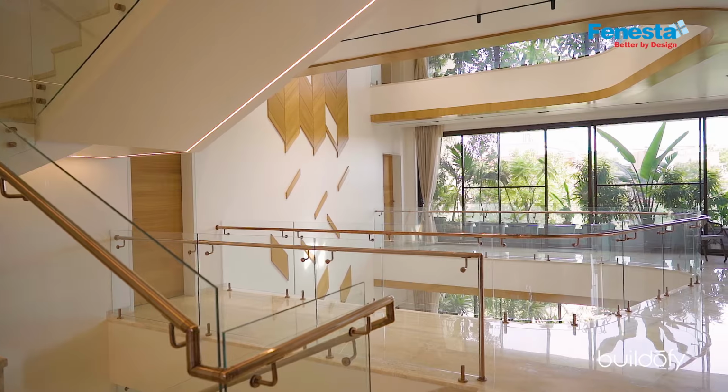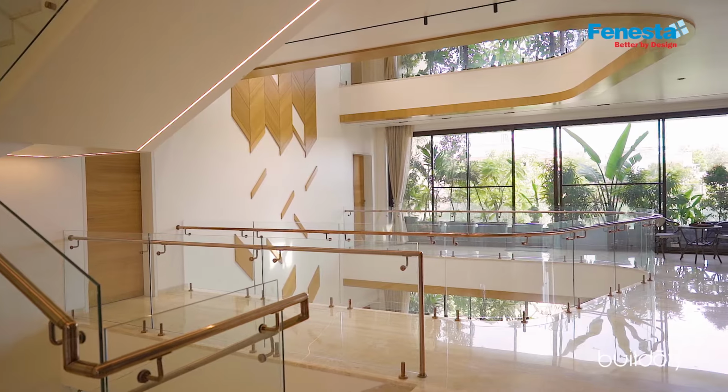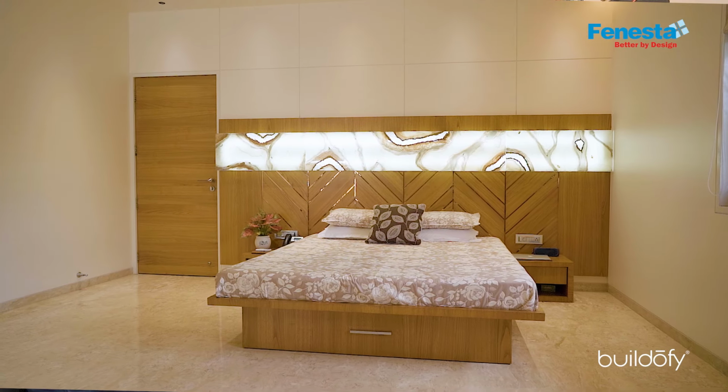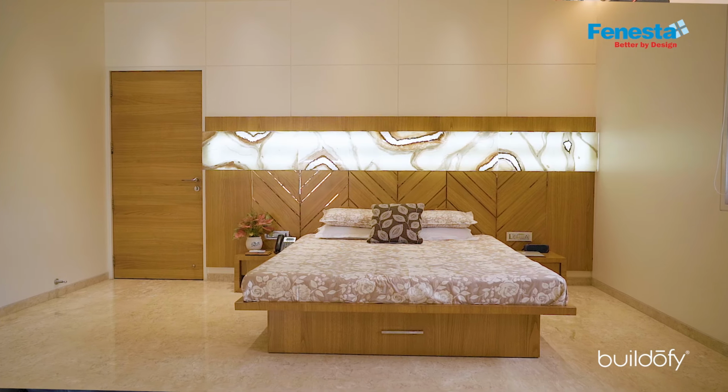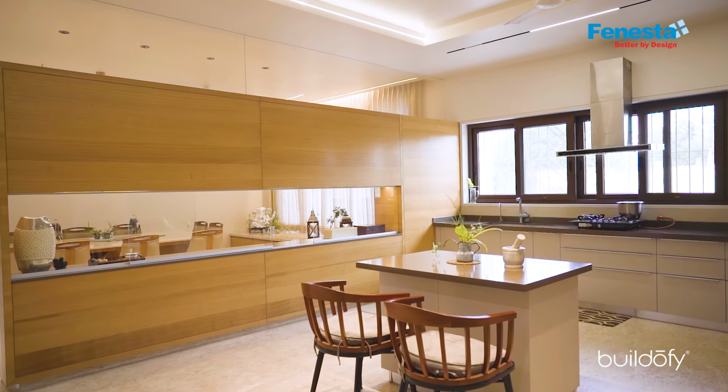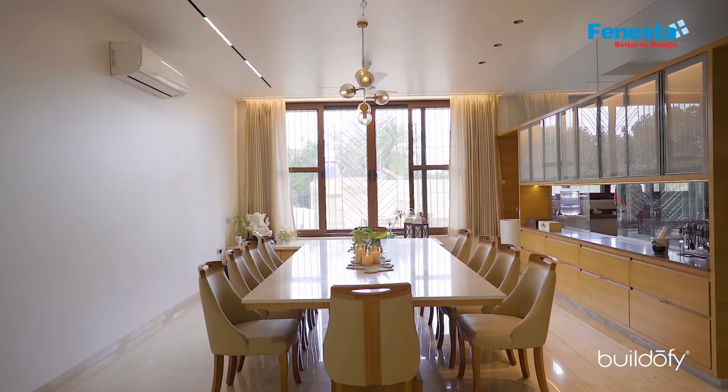One of the main briefs that we had, like all of us, there are about 15 of us living together as a joint family, around 4 families living together. So each of our family, we wanted an individual space, but yet we didn't want to feel disconnected. And we wanted big spaces. The bedrooms, I wanted them to be spacious, lots of breathing space. A large kitchen was a necessity and a huge dining room.